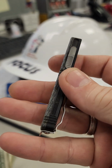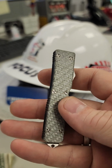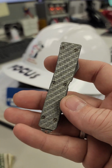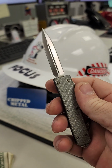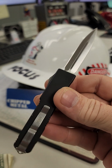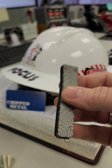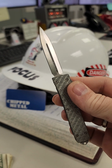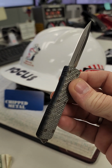They've done these in a bunch of different configurations over the years, from just a basic aluminum chassis to these fancy ones with the G10 scale. I've got one with a white linen Micarta and Damascus blade. You can find these in any price point, really. The basic bare bones UTX-70 is pretty affordable. I want to say they're under $200 or right at $200, something like that. You can definitely find them for under $200 on the secondary market.